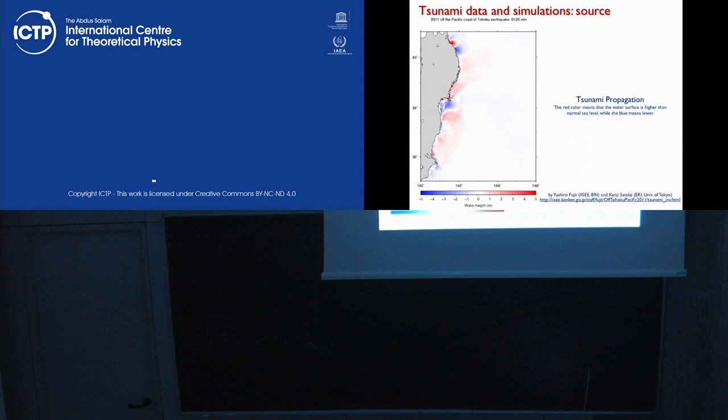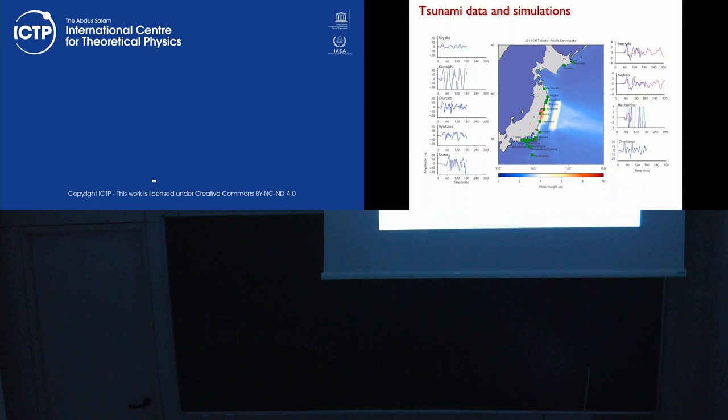Okay, just to tell you that Kenji Satake, just a few days, actually maybe the same day, of the event, tried to do some simulations. This was one of the first. And what he did later was to use this simulation, trying to do a forward modeling at some sites where he was collecting the data. And this is one of the first attempts. Now you can appreciate how big is the tsunami source there, but it's the earthquake source as well.